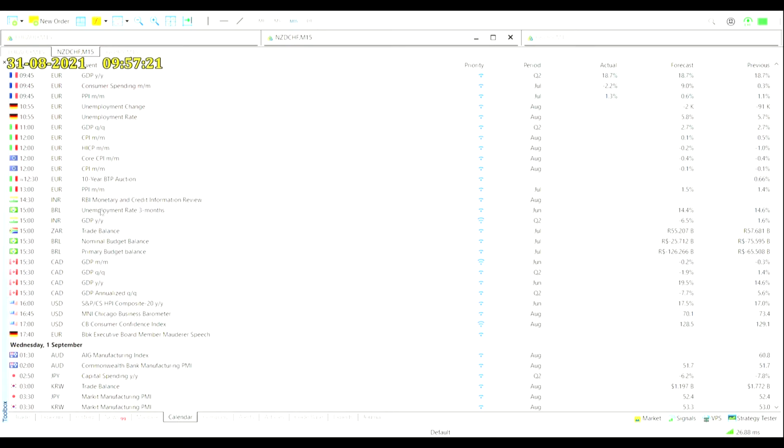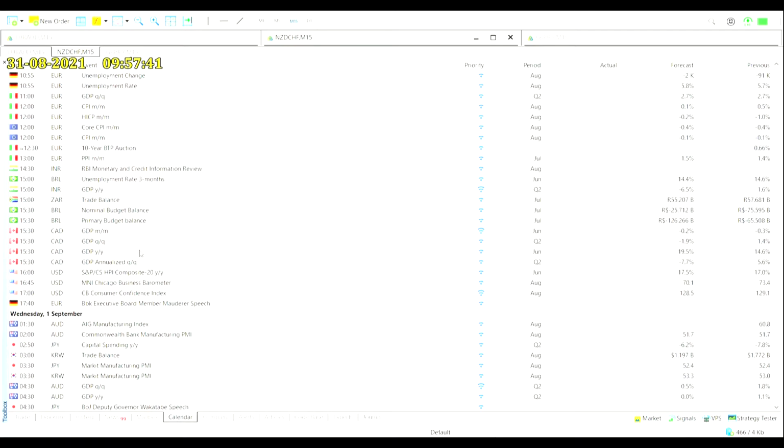Mid-afternoon, this stuff, India, Brazil, South Africa, not going to affect us at all. Doesn't really have a major knock-on effect, even if they were to miss or beat by quite a margin. And as we get to the end of the day, we've got those North American numbers coming through. Canada first at 3:30, GDP, the monthly, the quarterly, and the yearly all coming in. So that'll be impactful for the Canadian dollar, which we're not trading, so we won't see any impact from that. Very unlikely. Still though, Justin Trudeau called that snap election coming up next month, so possible that he might be able to brag about these figures if they were quite a beat.